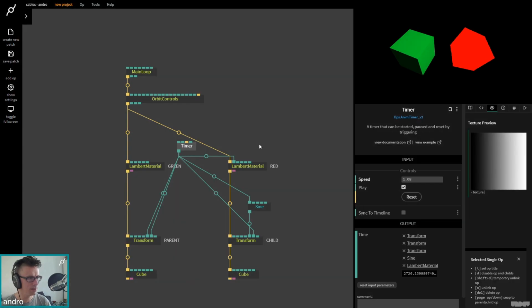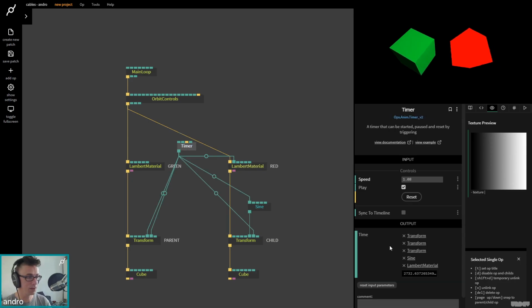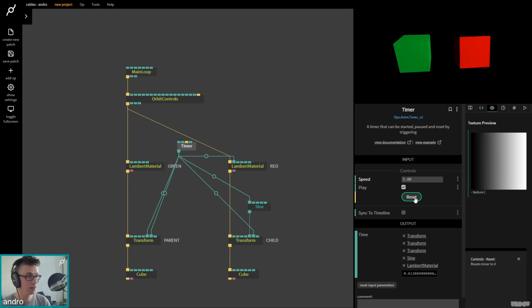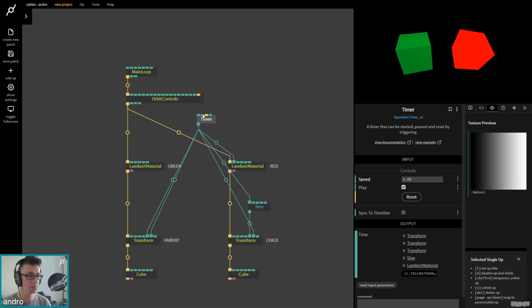It's a red. And it's massive. It's gone past 1, so it's just blasted the color away. I can click the timer up and reset it. And look, it fades in and then it's gone. So what can we do with that? Well, I'm going to just show you a couple of tricks here. And don't worry if you don't follow it all. It's just to introduce you to some concepts, right?